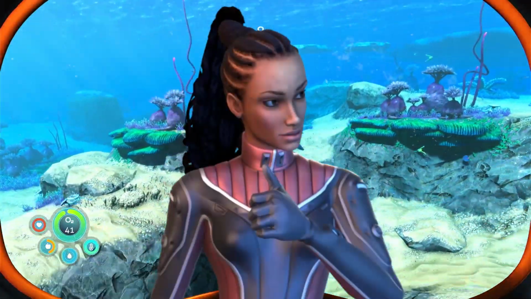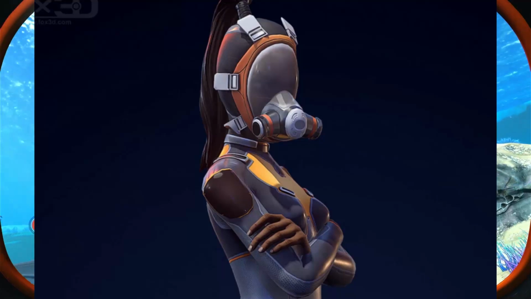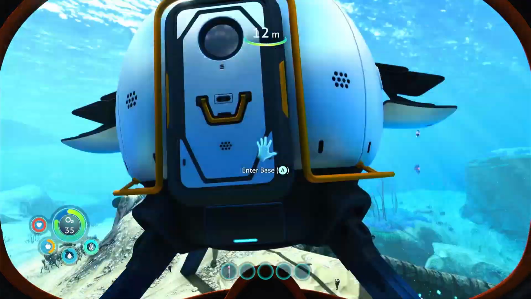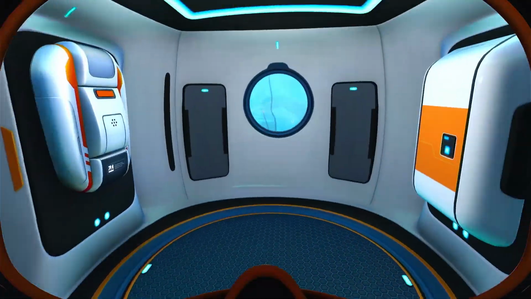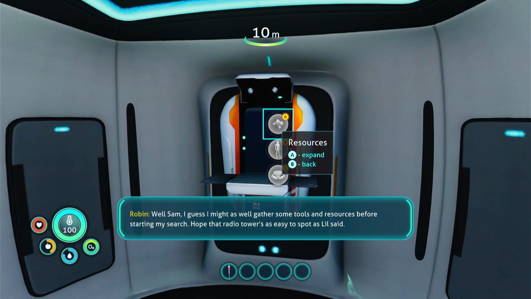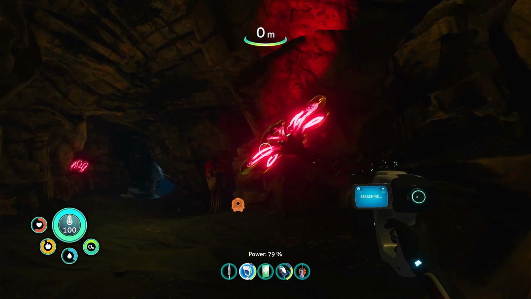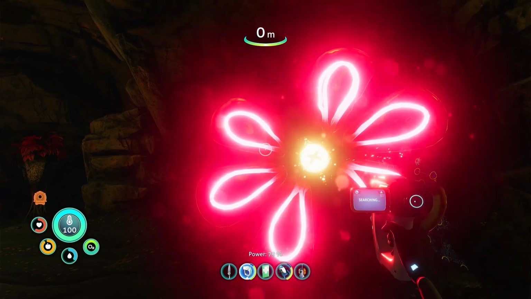Robin is not a bad character exactly. I like her, she's plucky and fun, maybe a little too girl boss, but whatever. But her motivation is all wrong. Never at any time is she concerned with escaping or surviving. Well, Sam, I guess I might as well gather some tools and resources before starting my search. And consequently, the game isn't concerned with giving you that experience either.